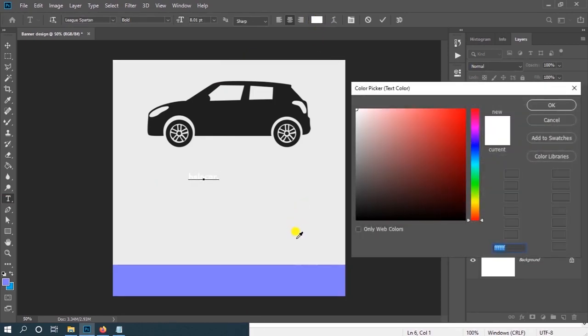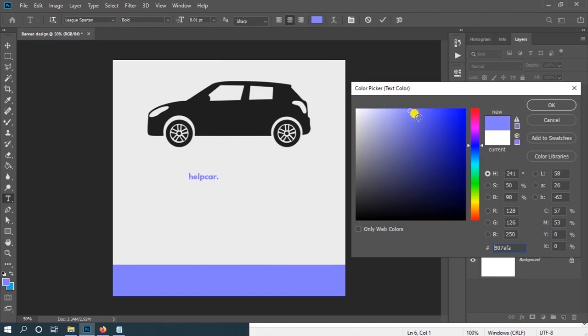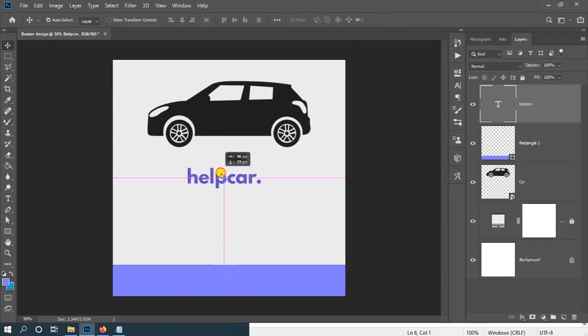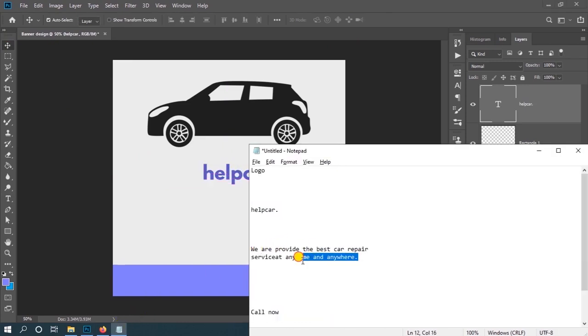Click here and choose this one, and this color should be a little dark. Okay, now increase the size. This one I will keep 20. Yeah, perfect. And now select the move tool and put it here in the center.